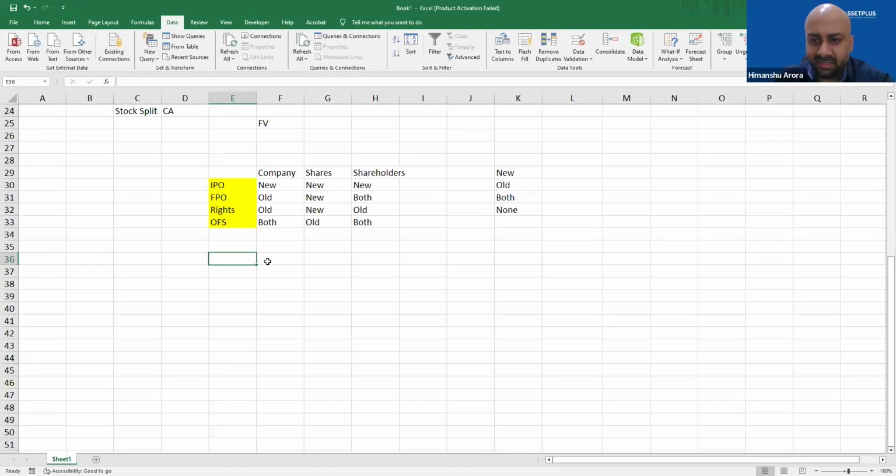Last question before we start the next topic. Could you please explain OFS by some example? Neeraj, whenever the company's promoter sells the shares to the common public, it is called OFS. Think about any disinvestment. IRCTC, HAL, Cochin Shipyard, all these companies were nothing but OFS. LIC was an OFS. Paytm was primarily an OFS. Neeraj, clear?